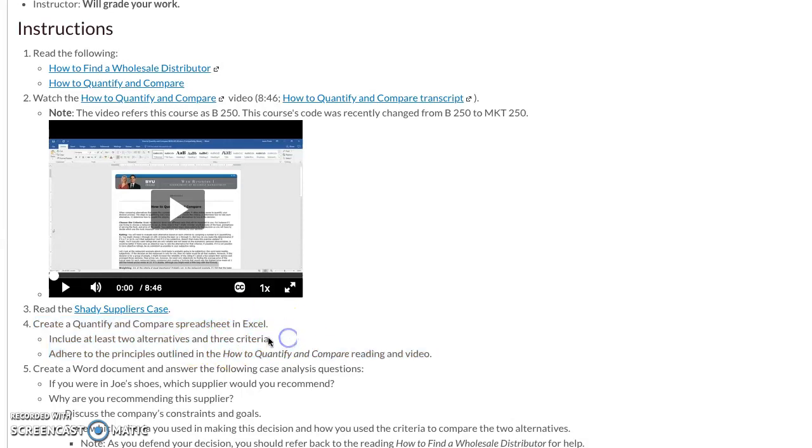And essentially you'll go through and you'll have two alternatives. Say you're choosing between a restaurant or a t-shirt business, and then you can go through and decide on 3 criteria: how much money you might make, how much cost to start the business, how much time you have to invest. And that'll show you which is the best option out of your 2 alternatives. And you can expand that.